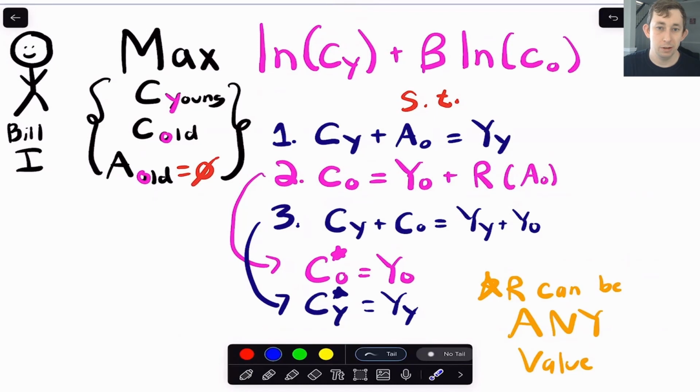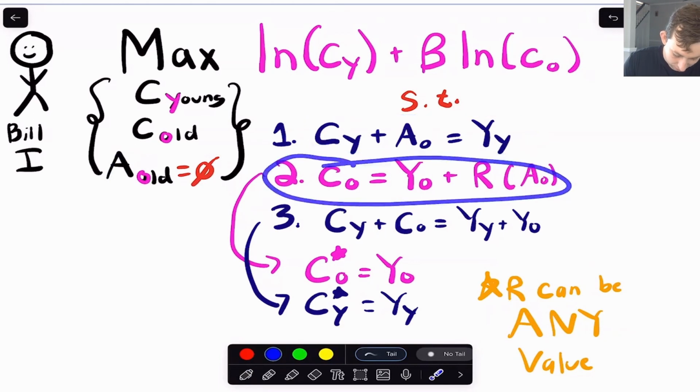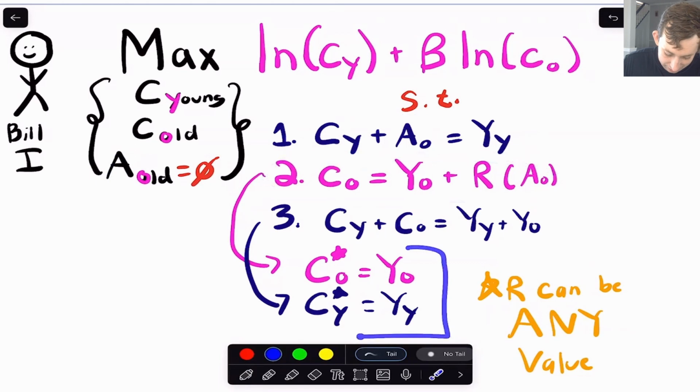So now that we know there's no savings in the way we've written this OLG model, we can set A_old equal to 0 because we just figured that out. And so since we figured that out, we can take this equation and cancel out the A0, and we can take this equation and also cancel out the A0, which means that the people in this economy are just going to eat their endowment. They're just going to eat whatever arrives on their door today because they can't smooth consumption over time because it doesn't make sense to lend or borrow in order to do that. And so we have sort of an incomplete financial market because we don't have assets so that we can take goods from one state or one time and transfer them into the next period.